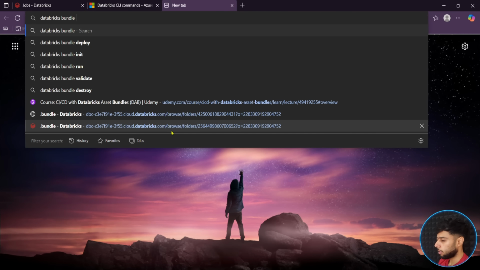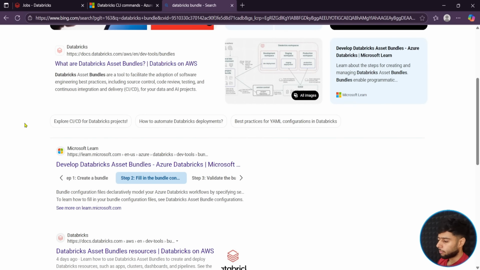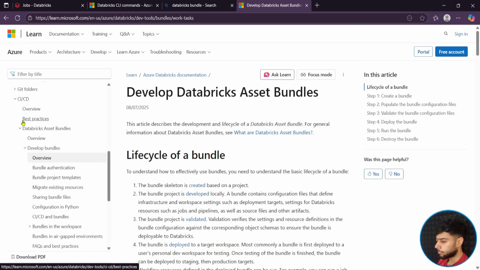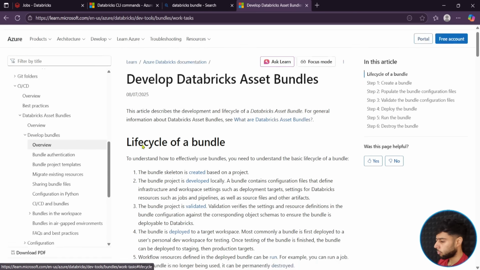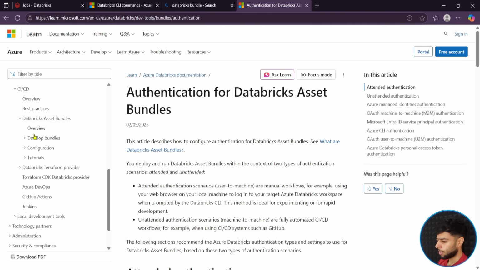Databricks bundle, just to show you some graphics if they are available, for a better understanding. We are inside the asset bundles overview. Okay, so this thing is already created. Authentication is very important, bundle authentication, but I would say not even this, just go to configuration. Configuration is the backbone of it.